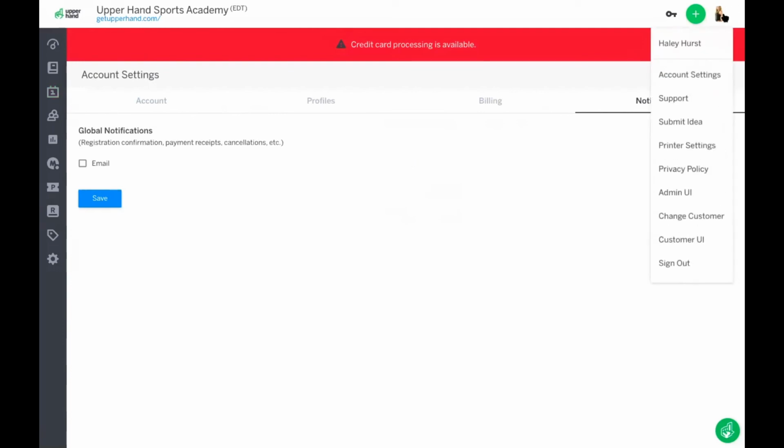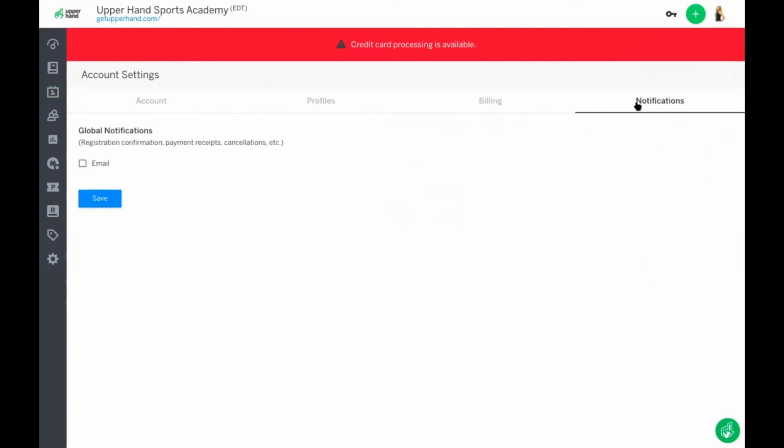It's just either your initials, or if you've added a nice picture in here, account settings, and then the tab of notifications, and you will see notifications in this box here for your email settings. This feature is a level 2 and up, and since it's a new feature, you need to reach out to either support or your account manager to get that turned on. And turning that on will not automatically turn on SMS reminders, and they won't automatically send out reminders to everybody who is signed up for events. It just gives you the option to turn it on from the account settings as an admin.